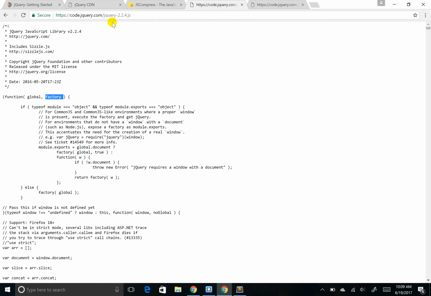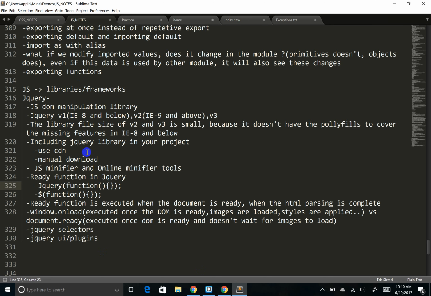That's the difference between your uncompressed version and your minified version. When you are using jQuery for your local development, people go with the uncompressed one because as you are developing, you might run into some errors and you'll probably have to look at or debug the code. That's when we go for the uncompressed one. For production builds, we go with the minified one so that your application downloads things faster and the performance of your application is not impacted.